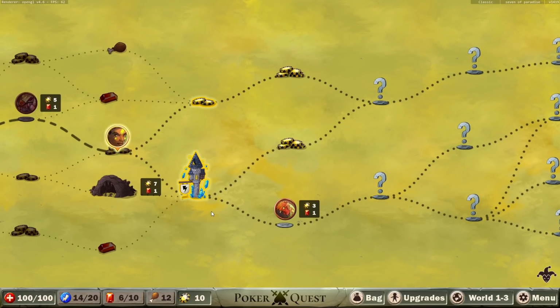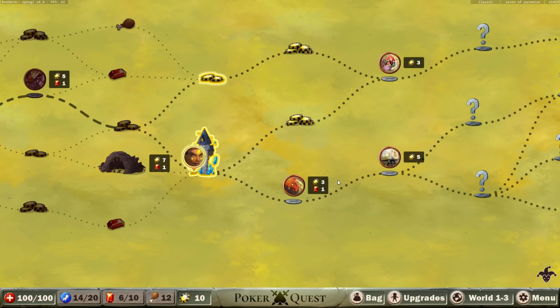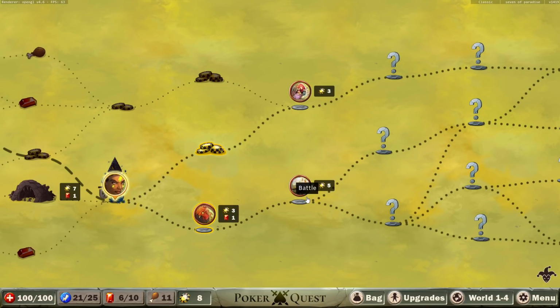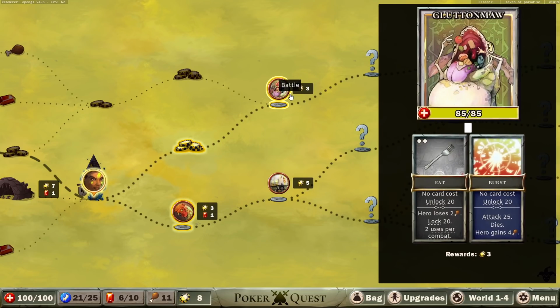So I imagine throughout the early game here, our energy seems like it's going to be unbelievably crucial. So I'm going to increase my energy limit and then get more energy. I feel like that's going to be really important. 7 chips up here, 8 chips and a gem.